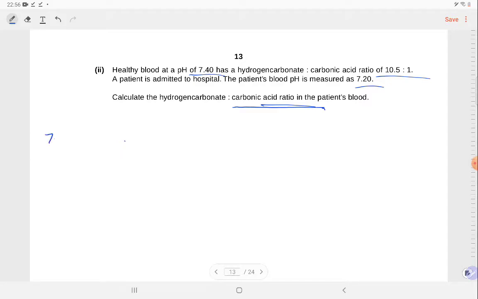First things first, they've given you the pH. In chemistry, always link back to what you already know. What else you can do with pH is work out the concentration of H+. That's pretty self-explanatory, because the formula for the H+ concentration is 10 to the power of minus pH. In this case, it's going to be 10 to the power of minus 7.4, and this should give you an answer of 3.98 times 10 to the power of minus 8, using a calculator.